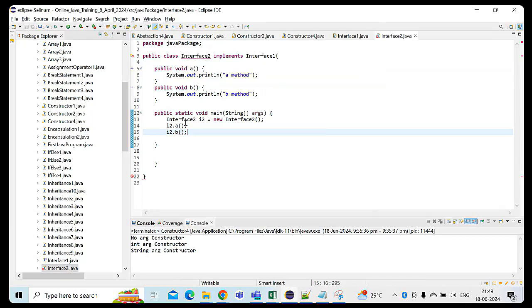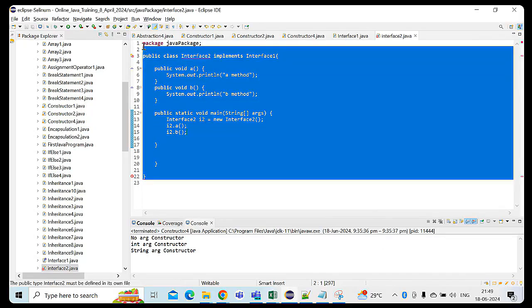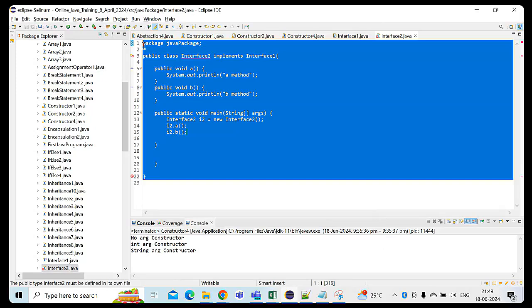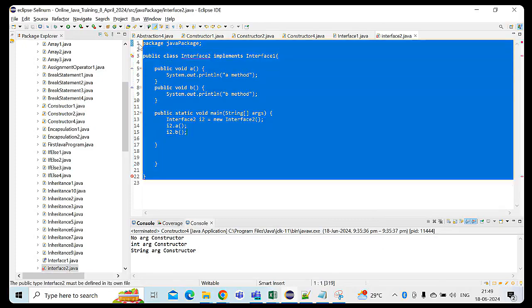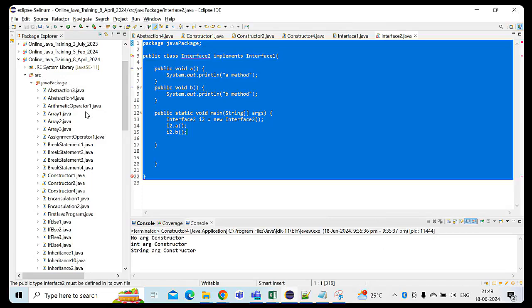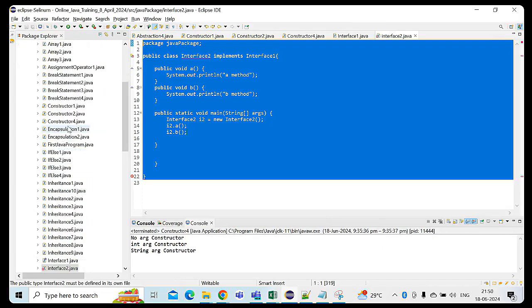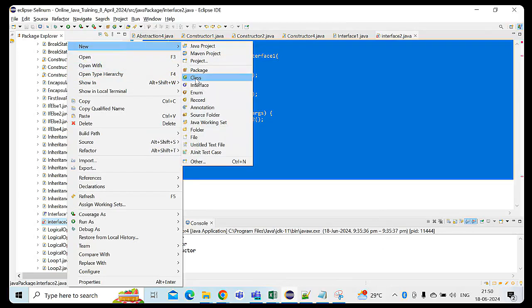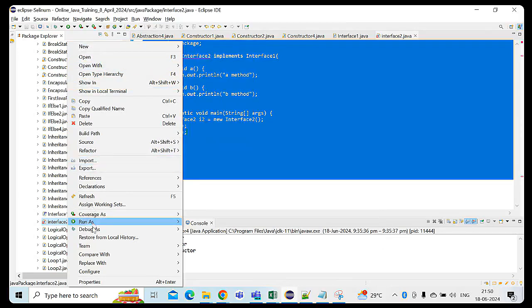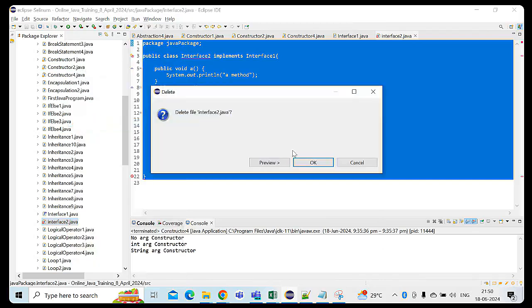Okay, guys, I made a mistake here. This class name I created with lowercase. I'll delete this interface 2 and create one more class, no problem.